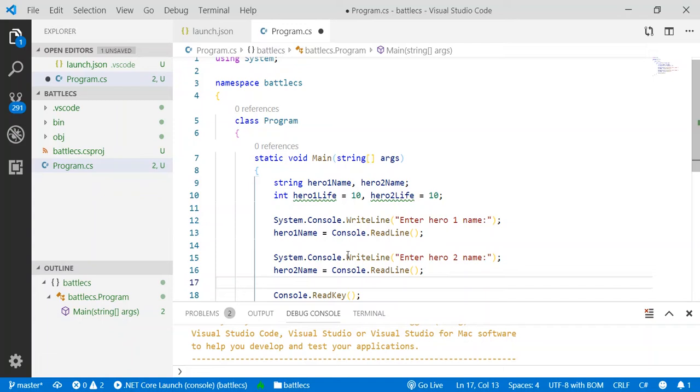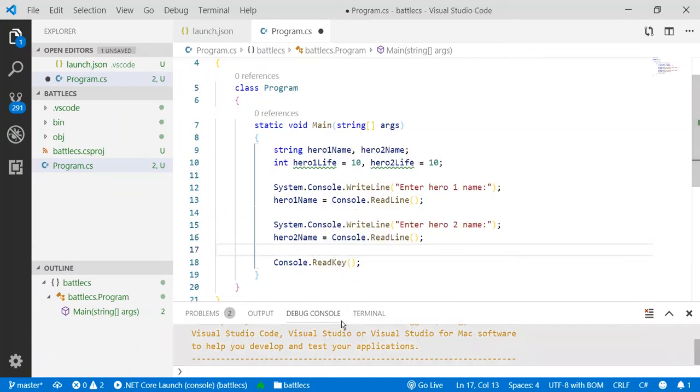So after the user enters hero1 and hero2, we're gonna create a game loop using a while loop.